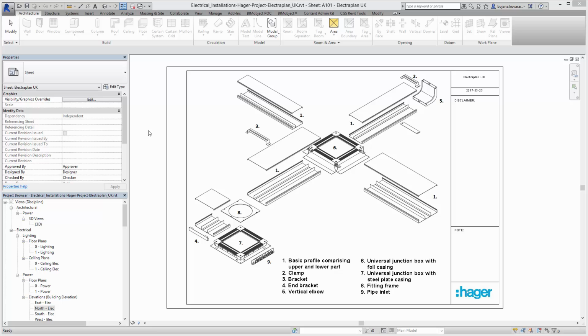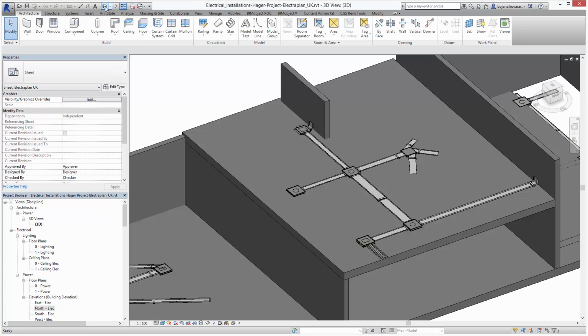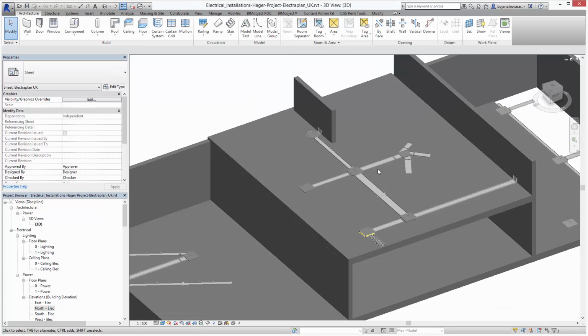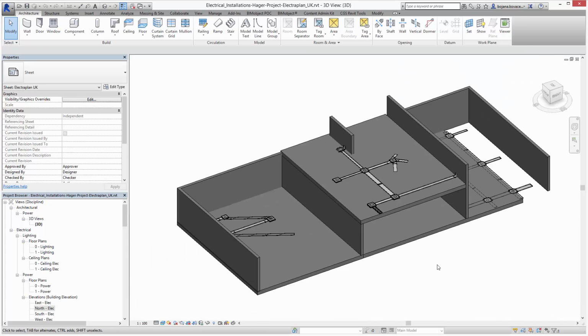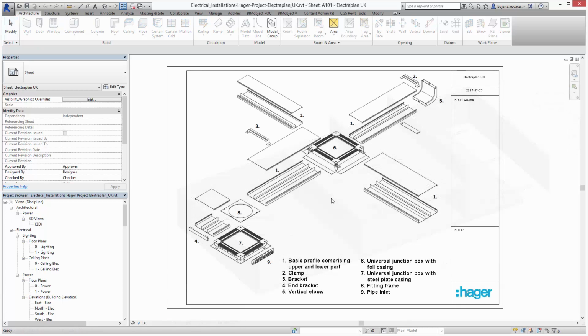As you can see here inside Revit, the Hager demo project file starts with the same sheet overview as the PDF catalog. This bill of materials shows all parts of the trunking system as the cable trays, the junction boxes, brackets and clamps. If you switch to the 3D preview, you can see that all Hager UK trunking system parts are loaded within this project, so you can rename the project and start working on it. If you, however, want to import the system to your own project or start with a new project, we will show you within this tutorial what steps you need to take.